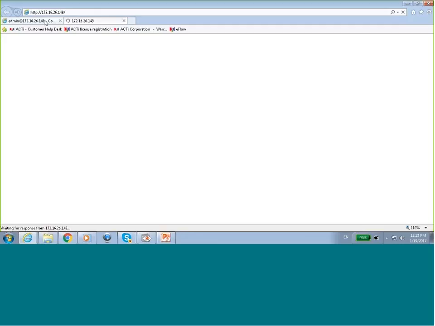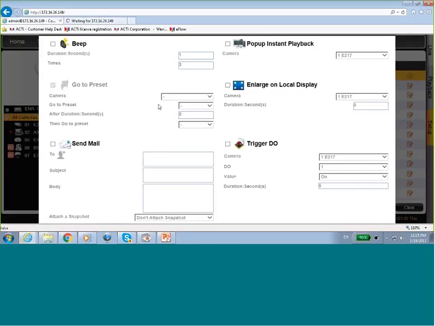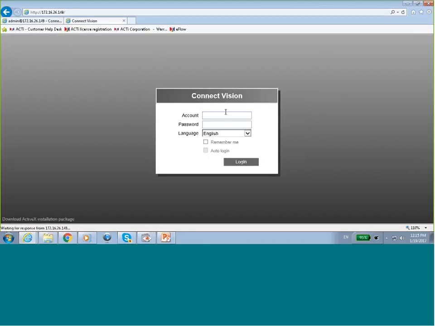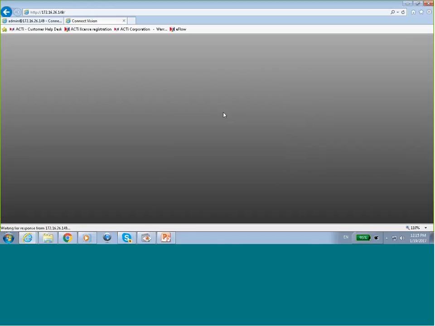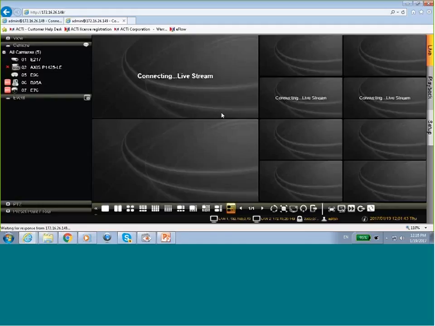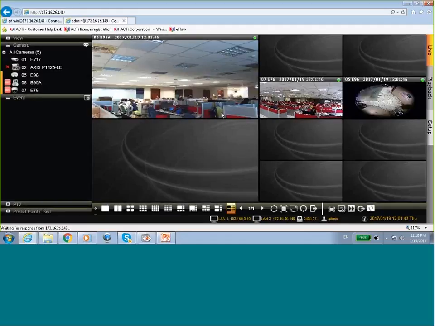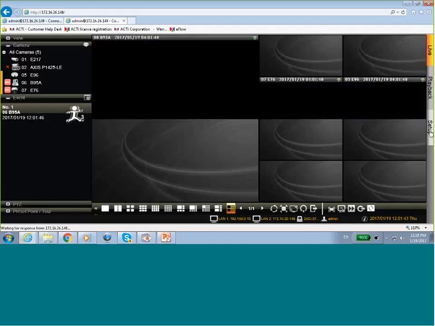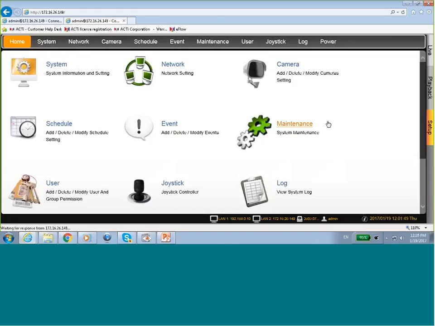And I would like to log in for the first time to the ENR 190 to show how it looks to log in to the device. Depending on the network connection, it can take a little bit longer. So this is where I connect, put in my own password, and then I will be connected. Only one thing I recommend: always use the IE 11th version and always be aware that the ActiveX component is installed in your web browser properly. So this is the setup part.